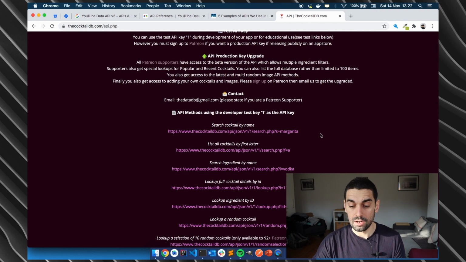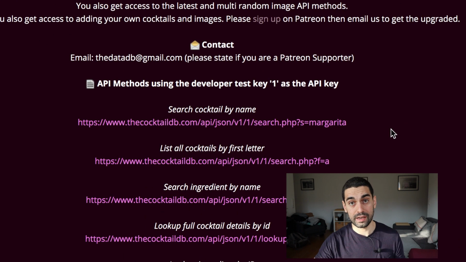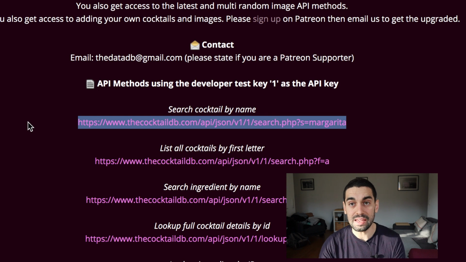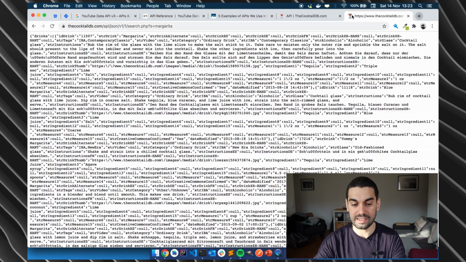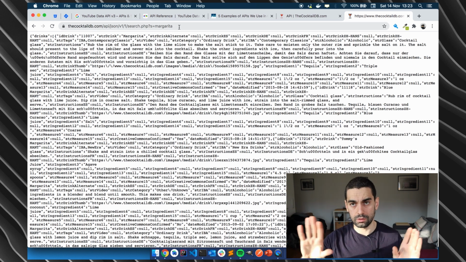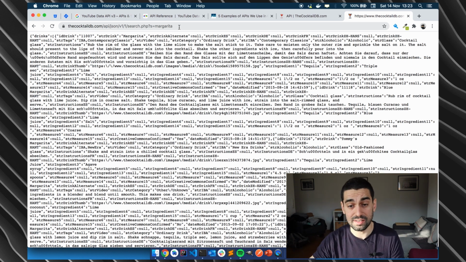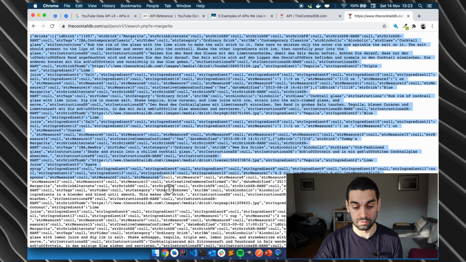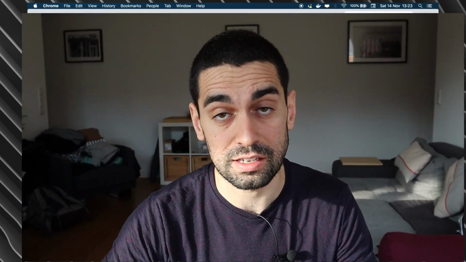And usually for these RESTful APIs, these publicly accessible APIs that are accessible as sort of web services, you'll get a HTTP URL, okay? And I can copy that and I can paste it into the browser, and you can see I've just done a search on their API. I'm not bothered about their API behind the scenes. I've searched for margarita on the cocktail database API, and it's given me back a bunch of data. And this is JSON data, just in case you're interested.